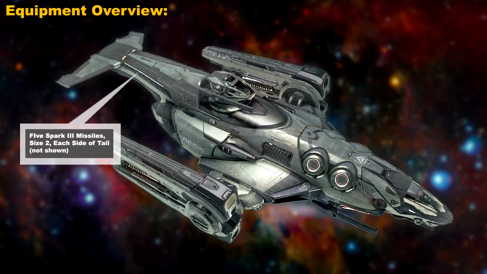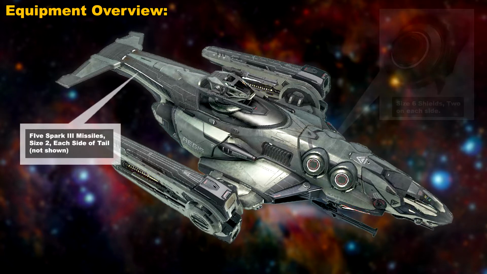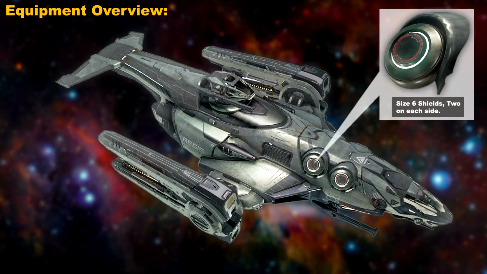The Redeemer is also very heavily shielded. On the sides here, she has 4 size 6 shields. And again, for a ship of this size, that is a lot of shield protection.